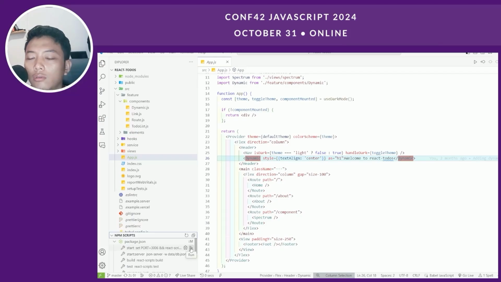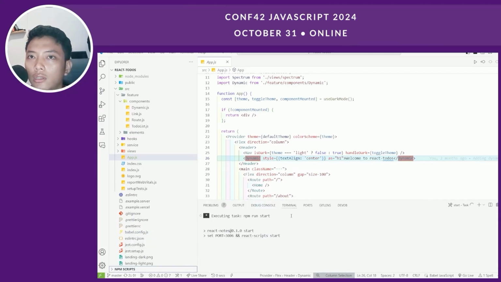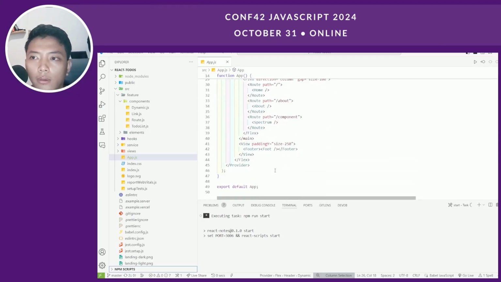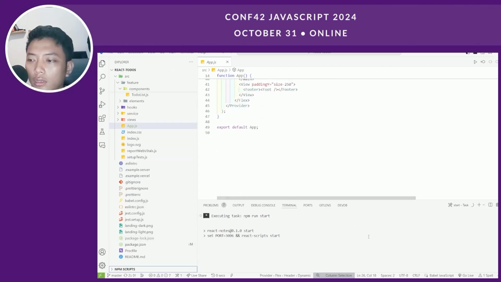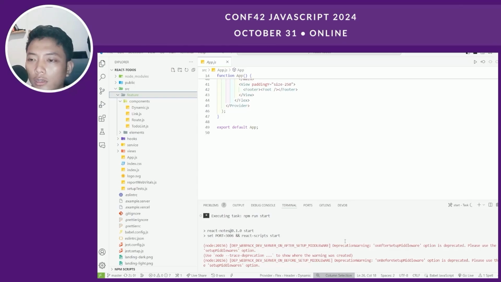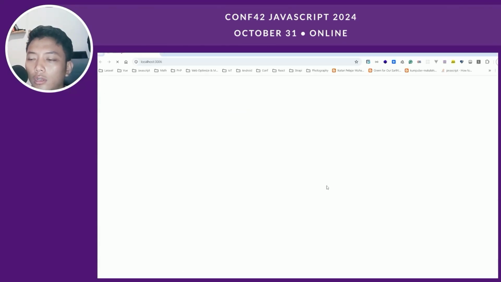So I'm trying to run this application. I built this using React Spectrum. React Spectrum uses the components from Adobe Spectrum, which is quite very good. It's from Adobe and it works with all the accessibility things in the keyboard, in the button, in the other components. They really work with accessibility, which is cool. Wait a second, it's still loading. Okay, now we're starting the development.